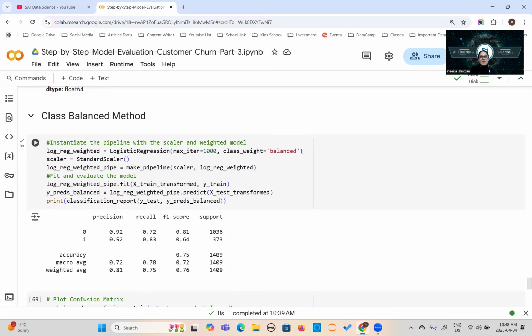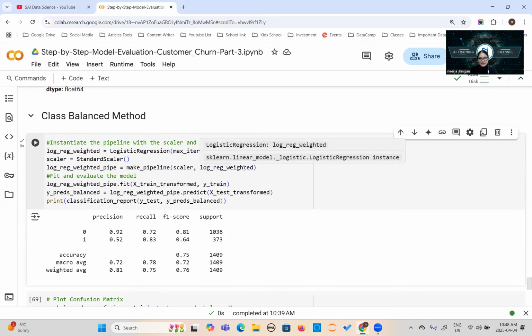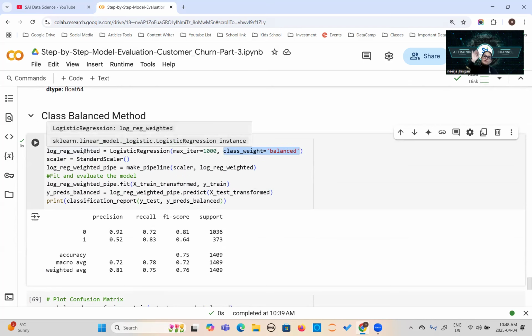First, you can pass the class weight balanced here. Okay, so this is an inbuilt parameter. If you want to use this before building the first model, you can also do that. My goal was to show you the difference. That's why I'm doing it right now. And then we will scale it. As I told you, it's mandatory to scale your data because they are in different units. Okay, if you want to learn about it in detail, you need to look at my part 2.